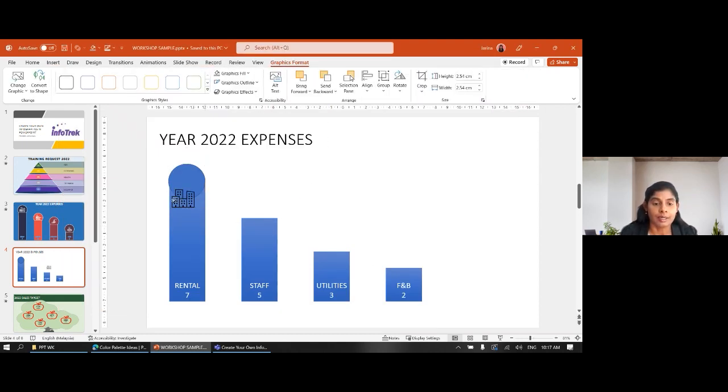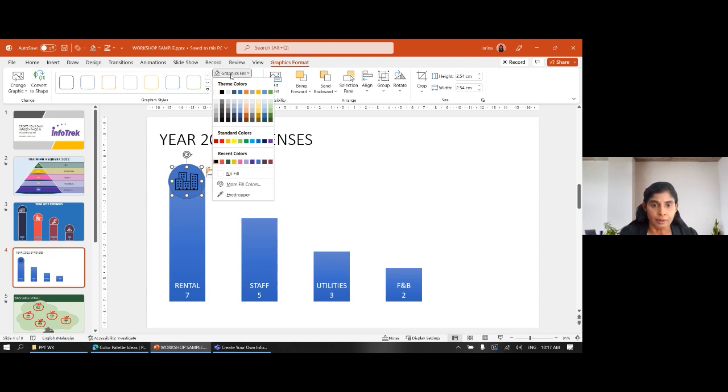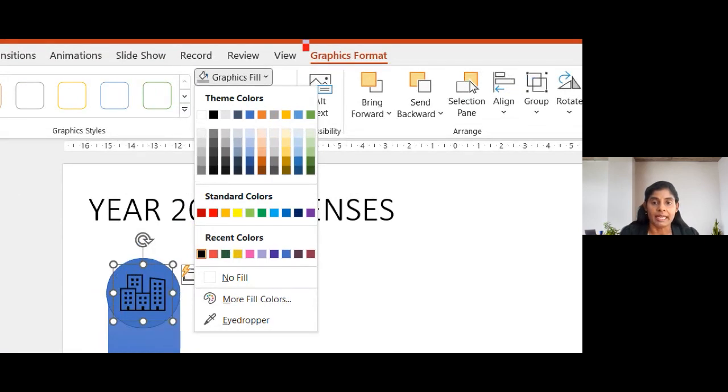Then the icon, I'm just going to position it over here. And then we change the graphic color for it. So let's say if we are using insert picture, we're not allowed to change the color, but the advantage of the icon is that we are allowed to change the fill color for the icon. By selecting the icon, we will get the graphic format ribbon.